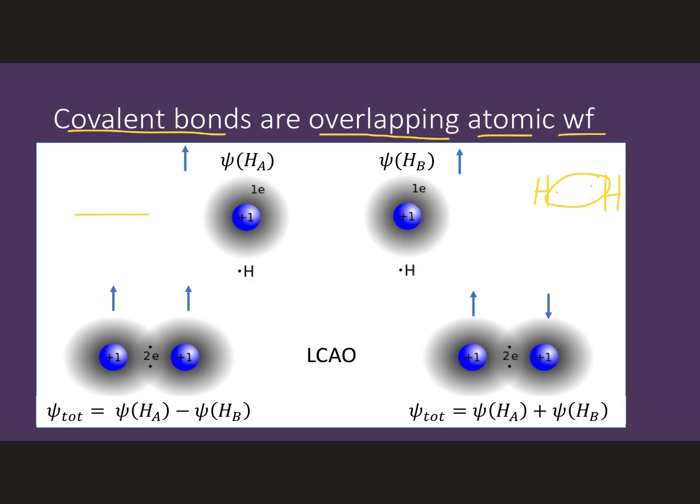So for example, let's look now here. We have our hydrogen example using our orbitals. Hydrogen just has a 1s orbital, so it's that nice spherical shape here, and it has one electron. Here we bring in another hydrogen with its one electron, also looking like a sphere. But now we need to recognize that sphere of electrons is described by our wave function for that hydrogen atomic orbital on A and the wave function which is on hydrogen B here.